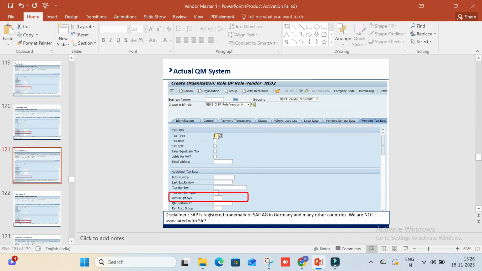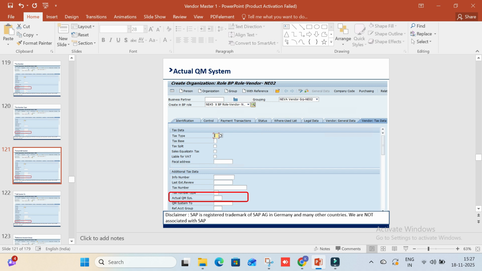The next field is actual QM system. So this is the supplier QM system. Usage: if a QM system is maintained by the supplier, you can store a description of the QM system here. The dependencies: if a material is activated for QM in procurement, the system initiates the following check whenever the purchasing functions are carried out, for example when a request for a quotation is made or a purchase order is created: whether the supplier's verified QM system, according to the supplier master record or quality info record for a combination of supplier and material, meets the requirement for QM system as specified in the material master.